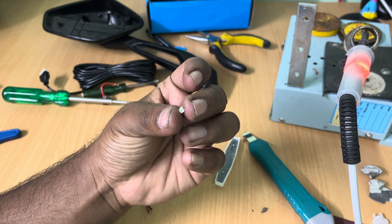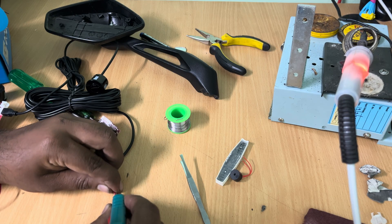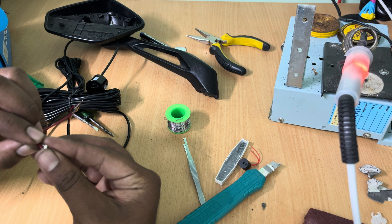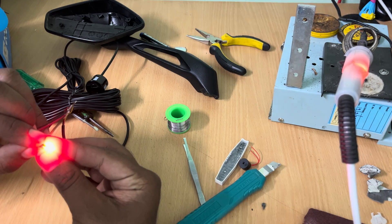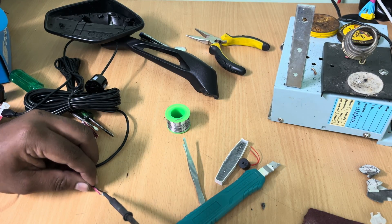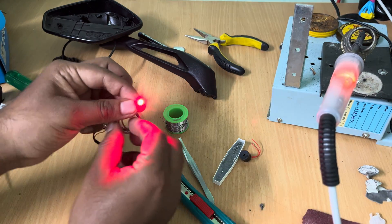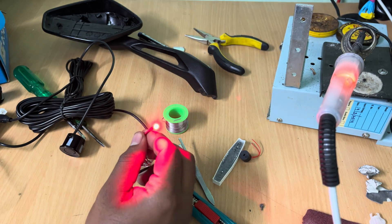This is a high power LED assembly chip that I will be using for this project. This is a red color one and it is very important to get one with high brightness so that it will be visible in sunlight too. I have salvaged this from an old tail light assembly of NS200. Connect the display board to its main control board and power everything, then check if the light is working perfectly. You can see how bright the LED is — despite being very tiny, you cannot look at it directly for a longer time.